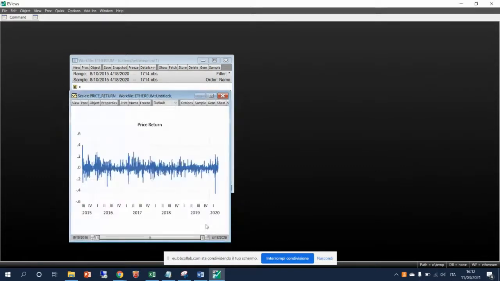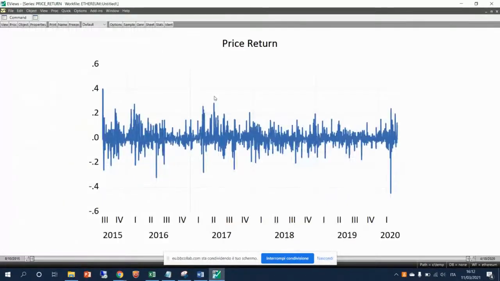And the price returns instead are the typical return series that I think we have opened already a couple of times. They go up and down. There are periods in which there is visibly a lot of volatility, some possibly negative jumps, and periods in which there is little volatility, like late 2016, or like late 2019.